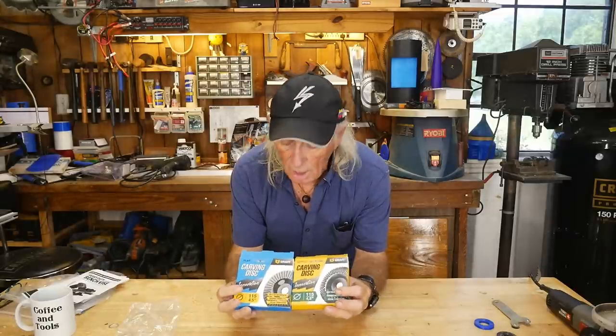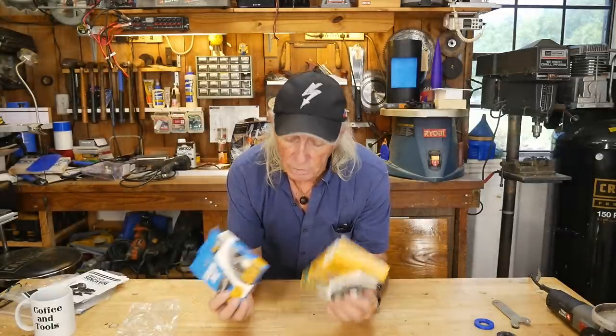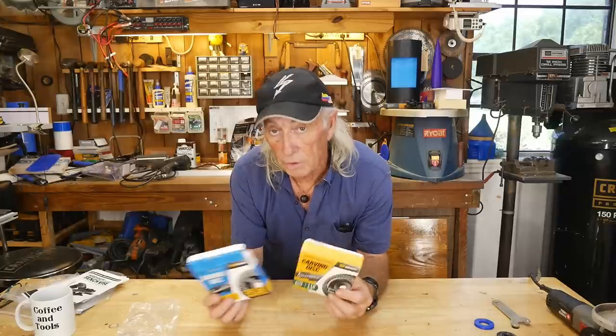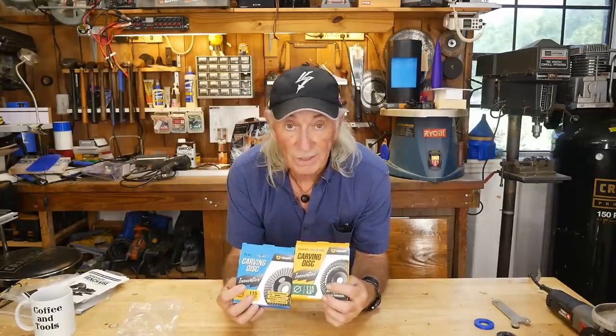These are new innovative type ideas. And if you have ever used a chainsaw for carving, this might be the way to, you know, get the finish up a little better. I can't believe how fast that, man, it just takes that wood out of the way.